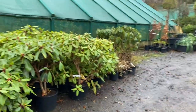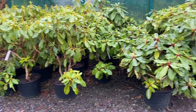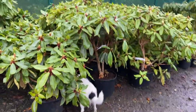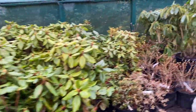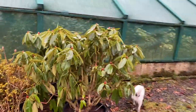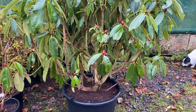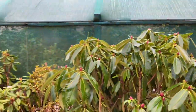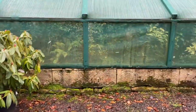So there we have some rhododendrons that Thomas has. These are actually quite large rhodies. You can see where the pepper is. They're in 20 litre pots, so they're all going to have to go up. Even these ones in 45 litre pots. There's no point leaving them in those. They're a hefty rhodie. If we don't do them now, they go a bit yellow over winter.